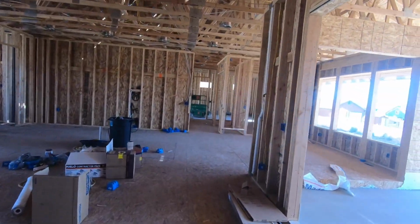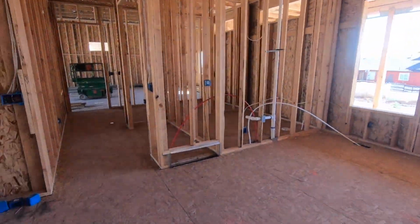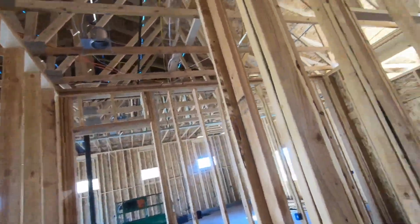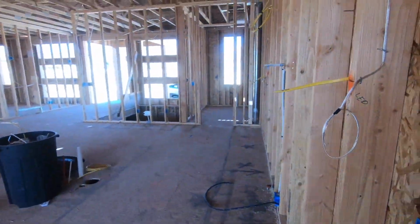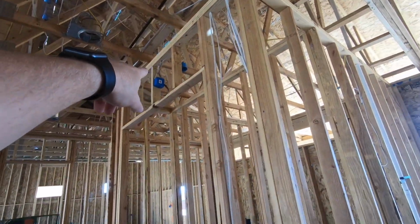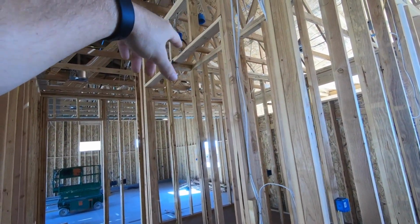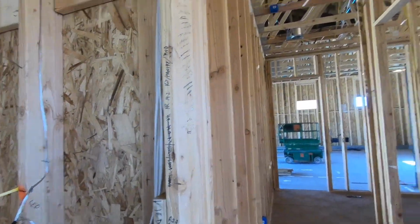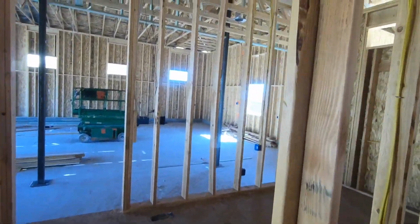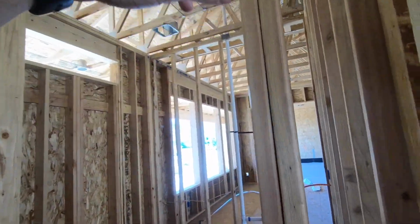So just kitchen, and then dining room right here, and then closet, this hallway, another smoke detector, some cans. So actually one thing that's pretty cool is, for the under cabinet lighting, you switch it from here, but then it goes to that blue box there. That's where the driver will be, to convert the power from 120 to whatever the lights run on. So it'll be hidden on the inside of that closet and then run over there. And then half bath right there, some lights, fan, all that stuff.